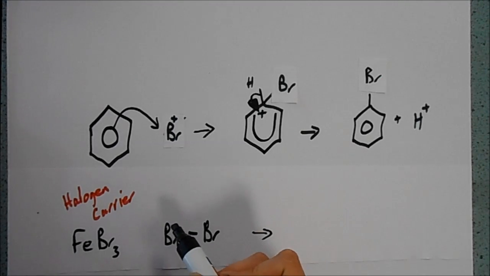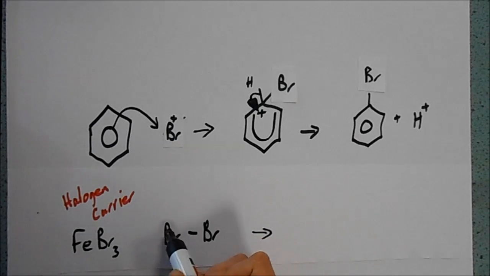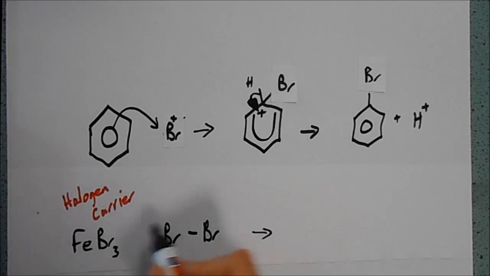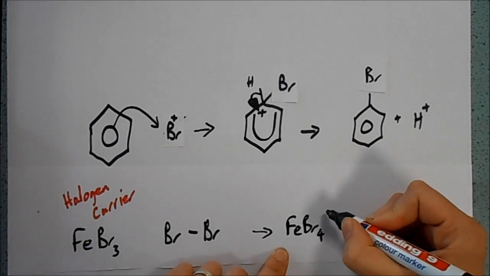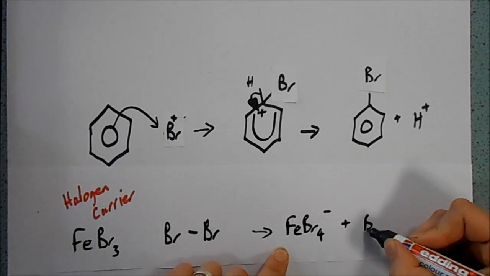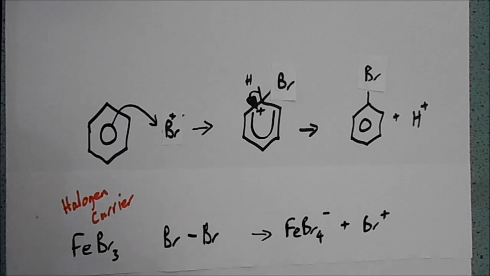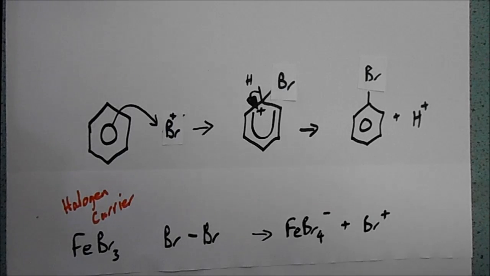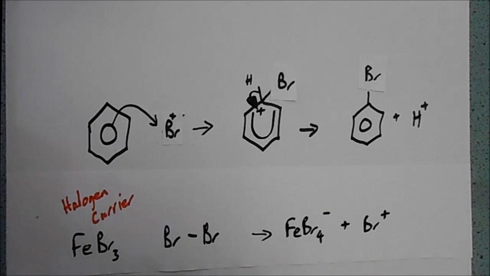One of these bromines is going to donate a pair of electrons to the iron, and then this bond here will break to neutralise the charge that creates on this one, and the upshot of that is that we will end up with FeBr4 with a minus charge and Br+. Now this electrophile is another example of one, like the previous one, that we say is formed in situ. We can't just get a flask of Br+, we have to actually put these in so that the electrophile forms in an instant, and that's important because it has to form right there, otherwise this reaction just reverses.